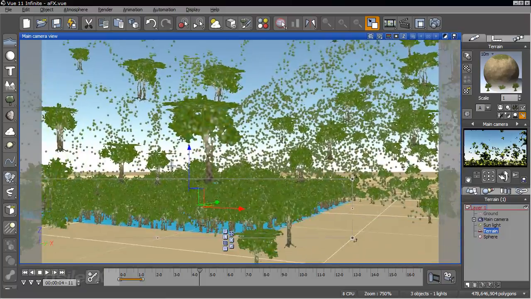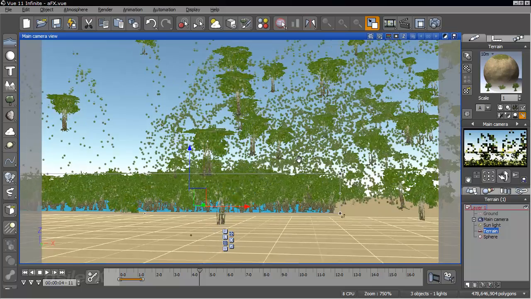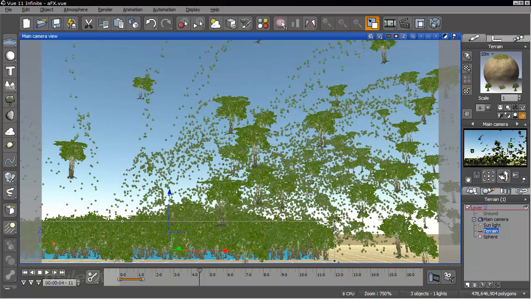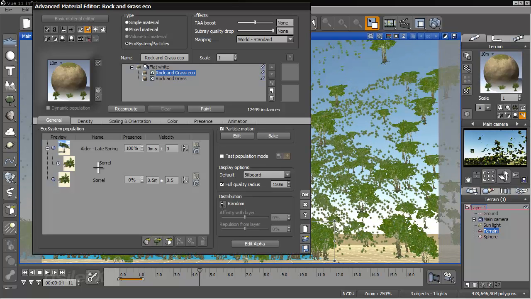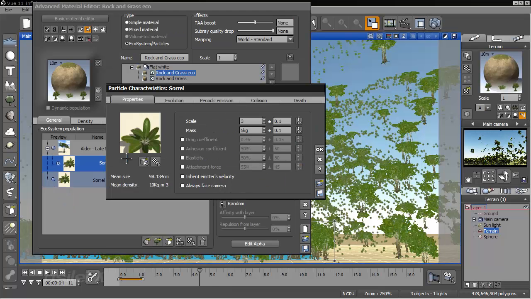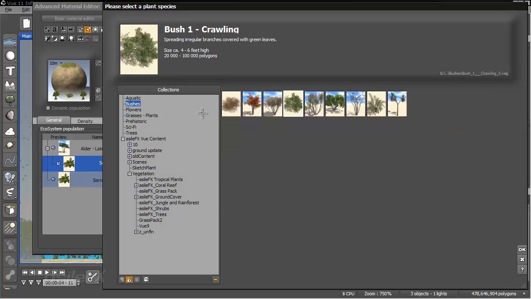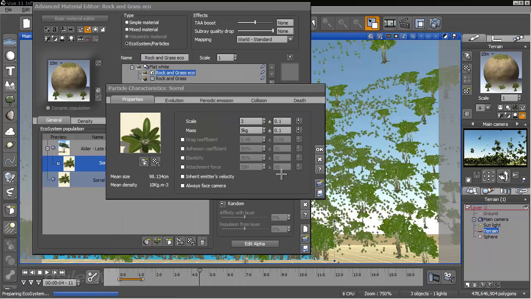And if we need to use a different plant, it might work out a little bit better. Maybe we could use a bush or something, which I think might spread out a little bit more. So what I'm going to do is just swap that. And what we can do is double click on the object we can replace by tree. And I'm going to go to bushes and select the bush one crawling.